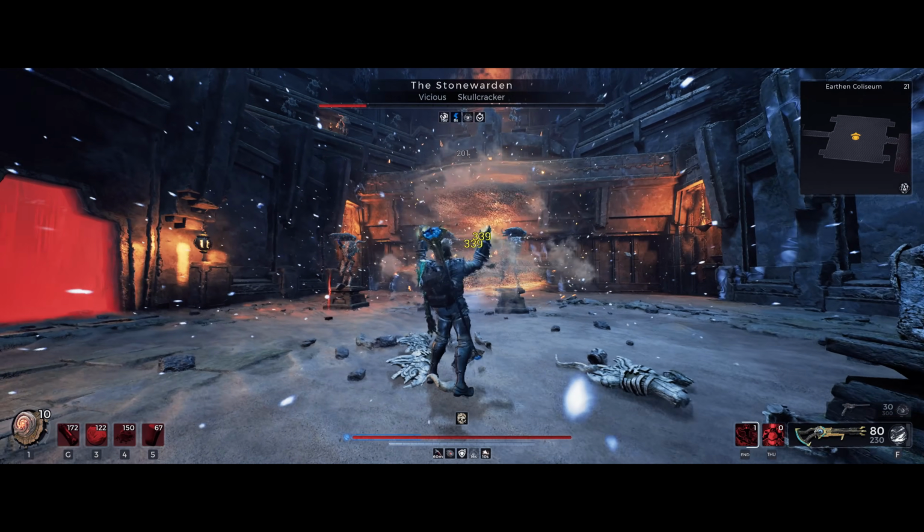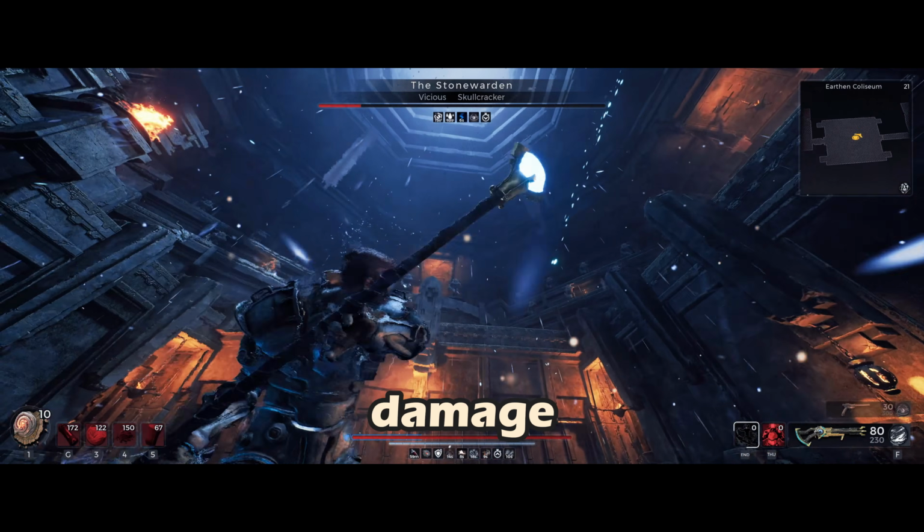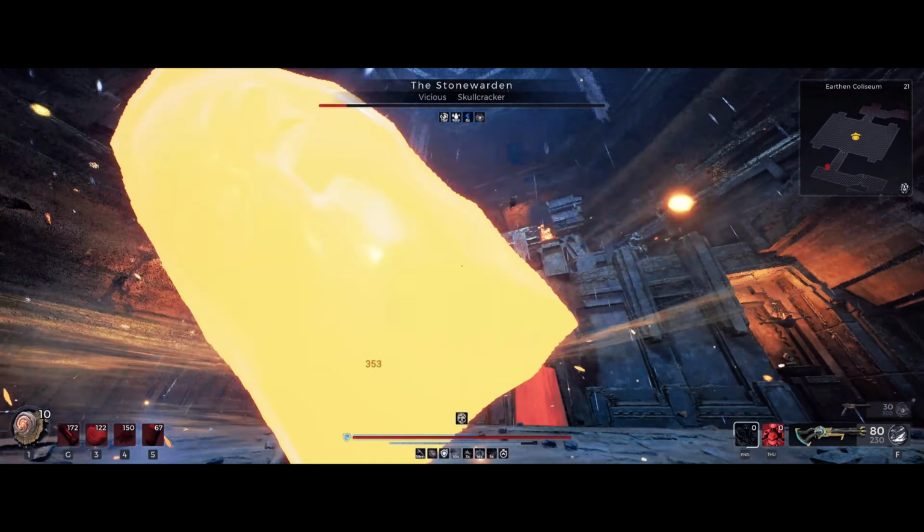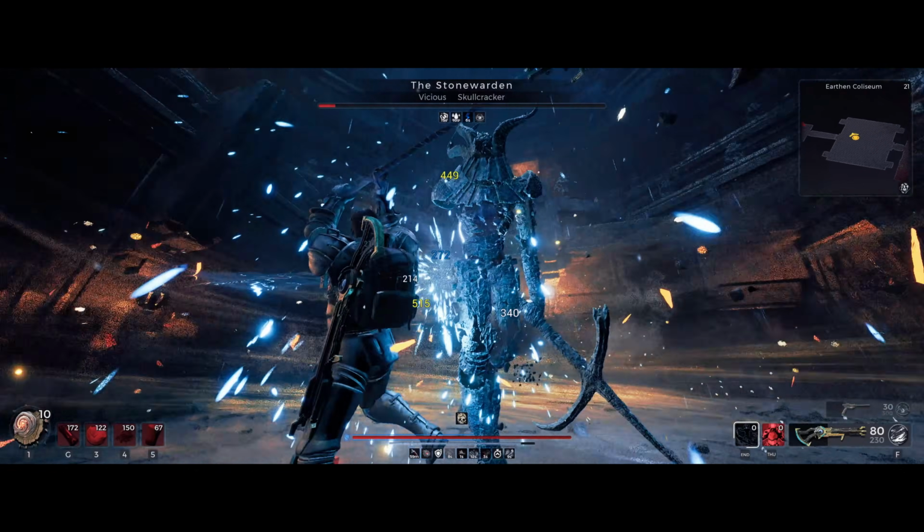While I'm fighting some bosses in the background, let's have a closer look at a few things which make this build so good. In my opinion, a build should be balanced between damage, survivability, and of course usability, meaning where and how you can use it to fight.